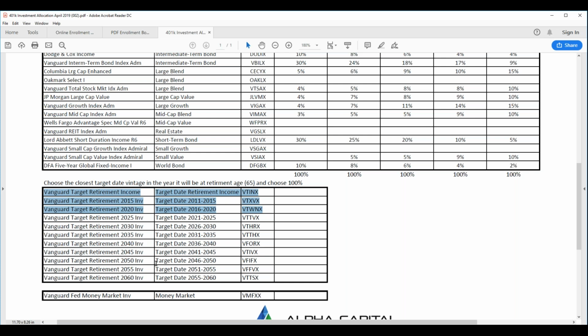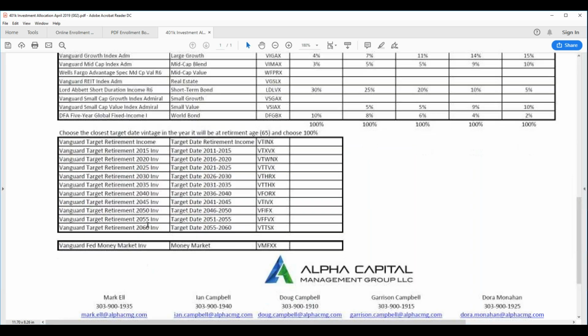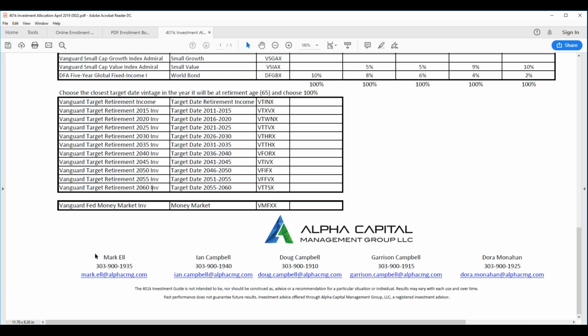And what's appropriate for you today in one of the target date funds stays appropriate with you throughout your working career. They de-risk automatically, so it starts out at 80 to 90% in equities, and then it will automatically drop its risk every 5 years, and that's why there are 5-year increments, to be more conservative over time, and then ultimately reaching a 50-50 portfolio once you reach retirement age.